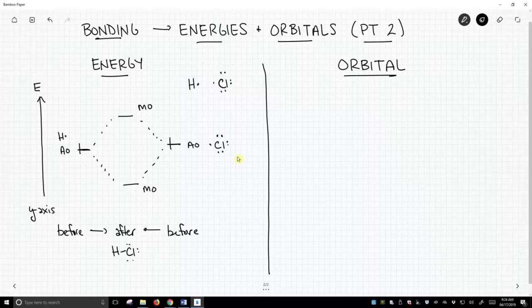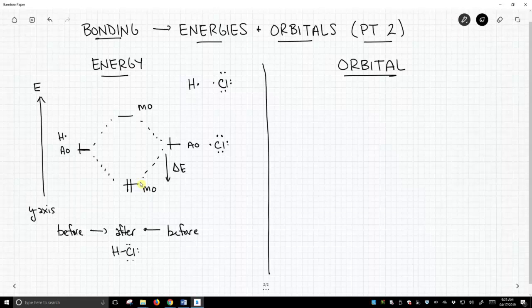Well, the electrons want to go to the lowest state that they can find. So our electrons, whether it comes from the left or the right, from the hydrogen to the chlorine, they're both going to go to the lowest energy possible. And this is why this is a favorable process. These electrons go downhill in energy. They have a drop in energy, change in energy, and it's lower in energy.